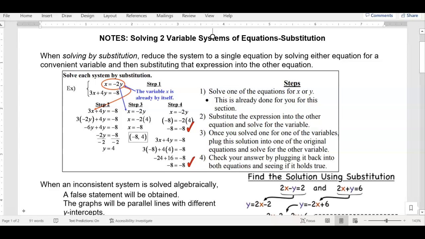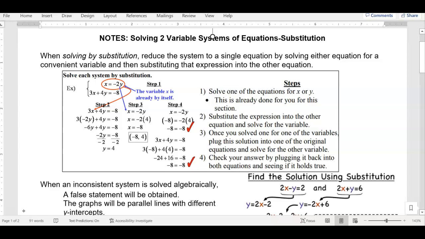Now, I know there's a lot of stuff, but off to the side, here are our steps. So when we do systems of equations, first of all, what is a system of equations? Let me tell you. If you have one equation, that's not a system. But if you have 2 equations, that's a system. So you see how they have 2 equations on top of each other on this example? That's a system. System is more than one.